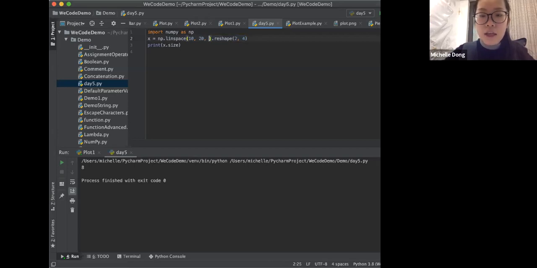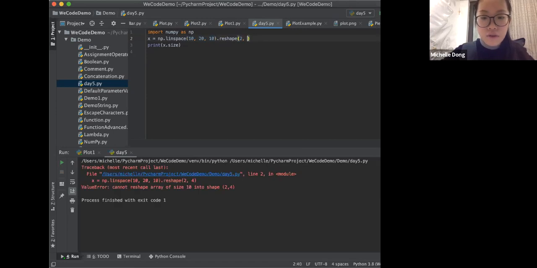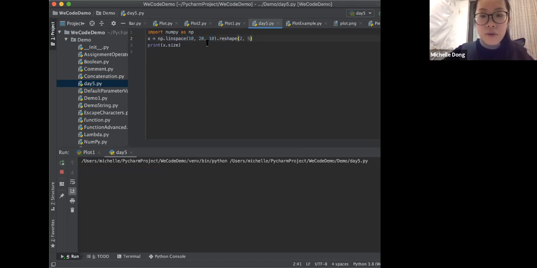If we change this to 10, then we will have 10 of them. If we change it to 12 and reshape it to 3, 4, it will still print out that the size is 12. If we change the shape to 2, 6, it will be the same. If we change the shape to just 12 in one dimension, it is still 12. So that's what the size will give us.